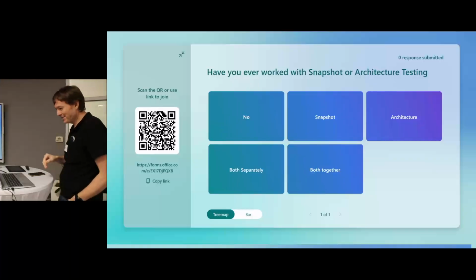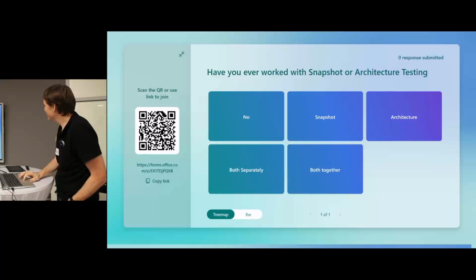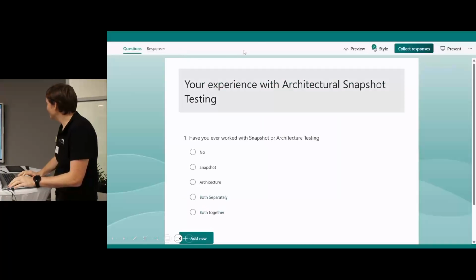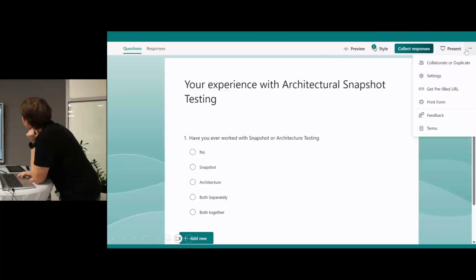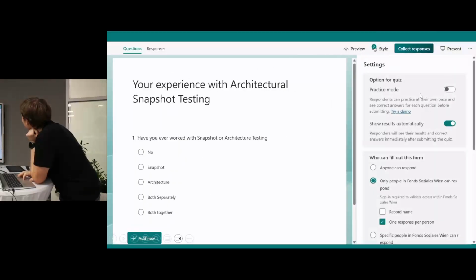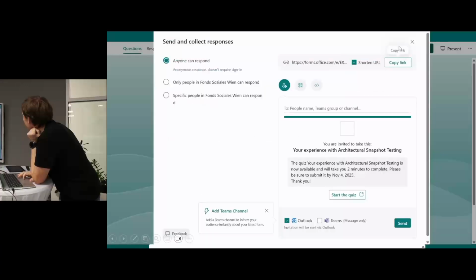I actually hope this is working. It requires a login. Yes. Oh, I didn't set a login. You have to choose a Konto Soziales. Okay, sorry. You can also raise hands. Should be easier. Yes. One moment. Anyone? Does it work now?